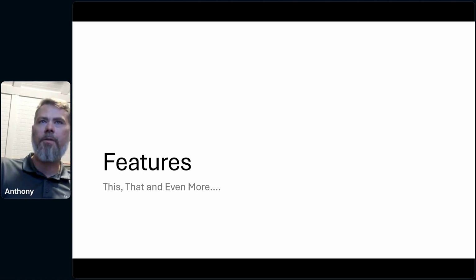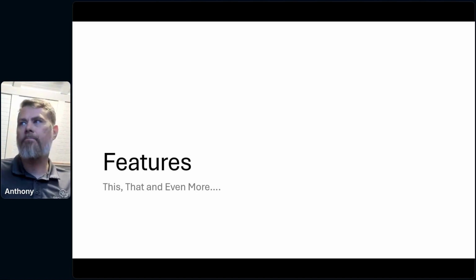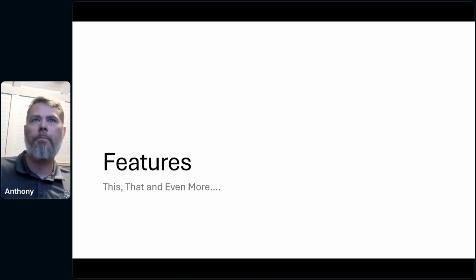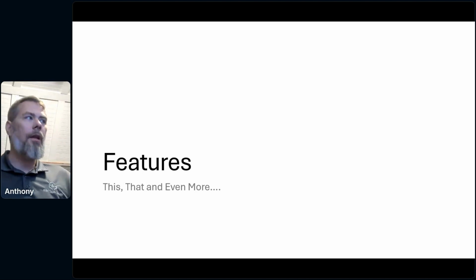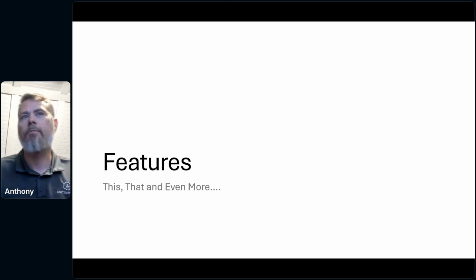Before we do that, though, I just want to say that this firmware release is probably the most feature-rich firmware release I've had the opportunity to be a part of. There are 7 major features in this firmware. Any one of them by themselves, I would consider to be a major accomplishment. And all 7 of them are included in this release. So there is a lot to cover. So trust me when I sound like I know what I'm talking about.